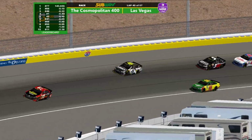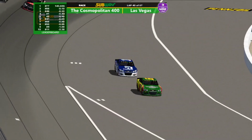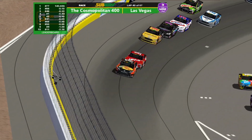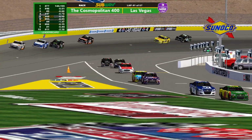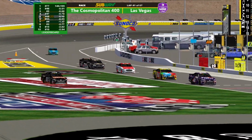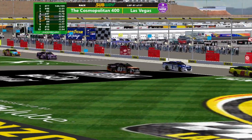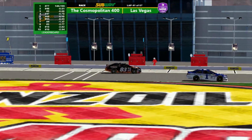Here we go. Green flag pit stops right away. Now, this is when you don't want to miss pit road. We've seen time and time again, this is a hard pit road to get onto. You don't want to make a late entry onto pit road. I don't think anyone's going to miss pit road this time, by Santi Messi, Josh Williamson, Nick Lopez, Sam Oskin. Oh, no. Matthew Burnett. Burnett misses pit road. He's going to hit Santi Messi on pit road.